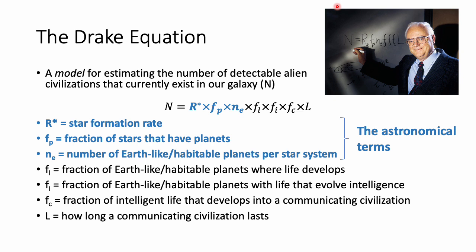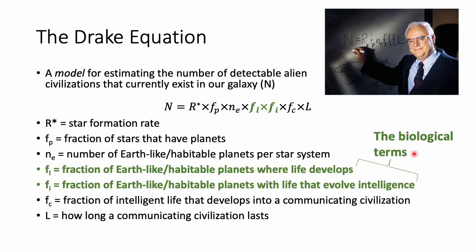So this is the first variable. Again, this N sub E is the first variable where there is a giant range of possibilities. We know how many stars there are, and we know that there are as many planets as there are stars. Next, how many of those star systems have Earth-like planets? And this is where things can go fairly wild.